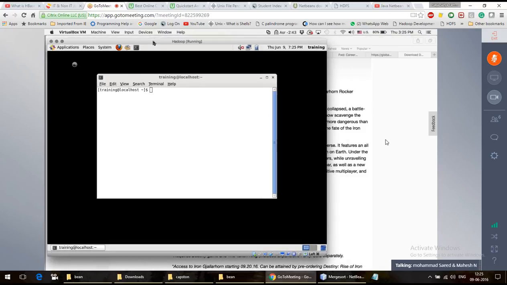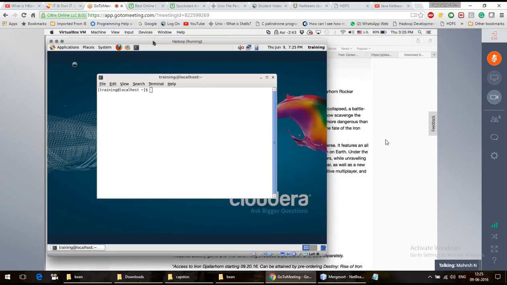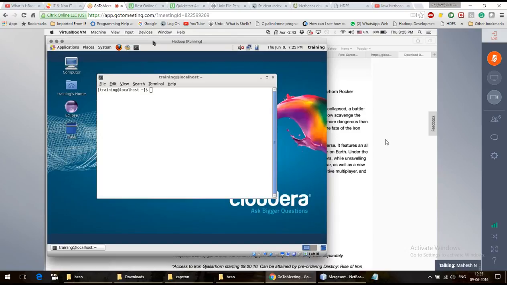Okay, there you go, guys. This is where you get your interface here, the terminal interface. This is like the Cloudera interface which Mohammed has on his machine, and this is how your interface looks. So what you do is you start accessing it through your command prompt and start accessing your Hive or Pig or any Oozie interface and everything.